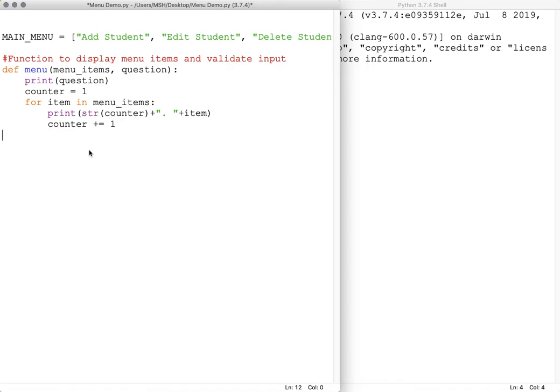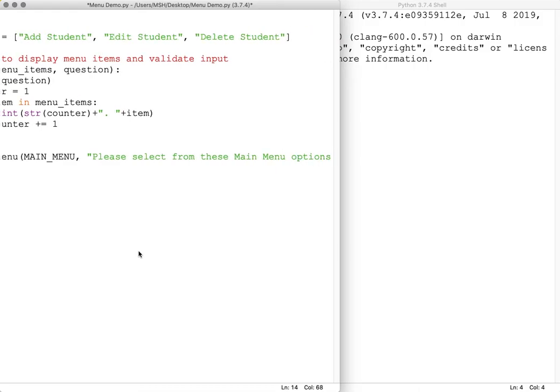Okay, just want it to display the menu for a second. And let's run it. Choice equals menu. And I'm going to pass it the main menu, and I've got to pass it a question. Please select from these main menu options.